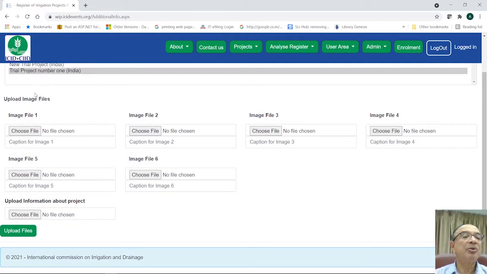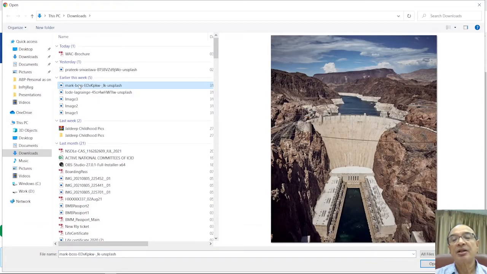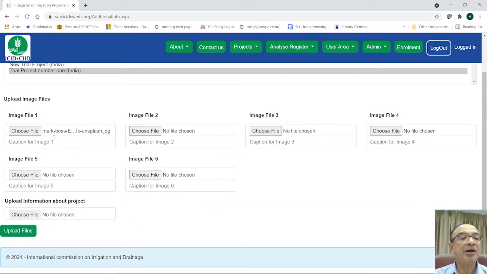So if you want to upload a file, you can choose a file, you can find an image which may be of use to us, and then we say open. This file will be marked over here. Here we have to put in some description.